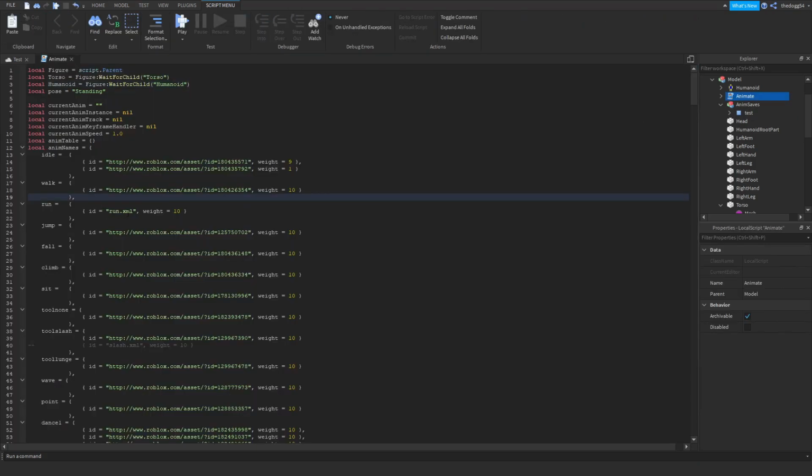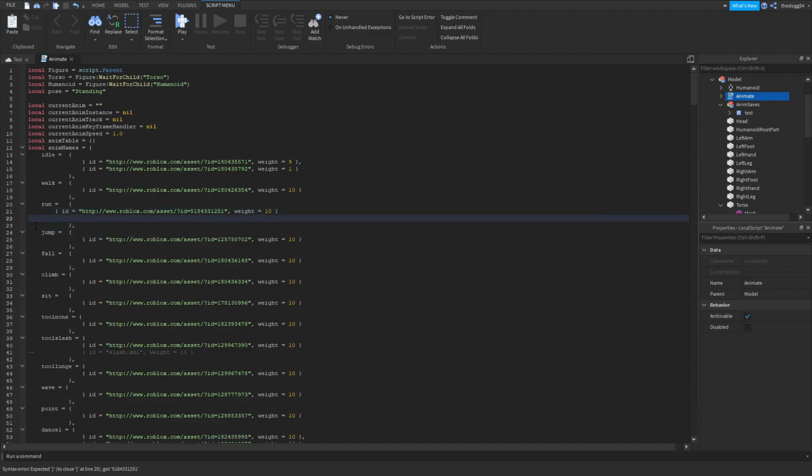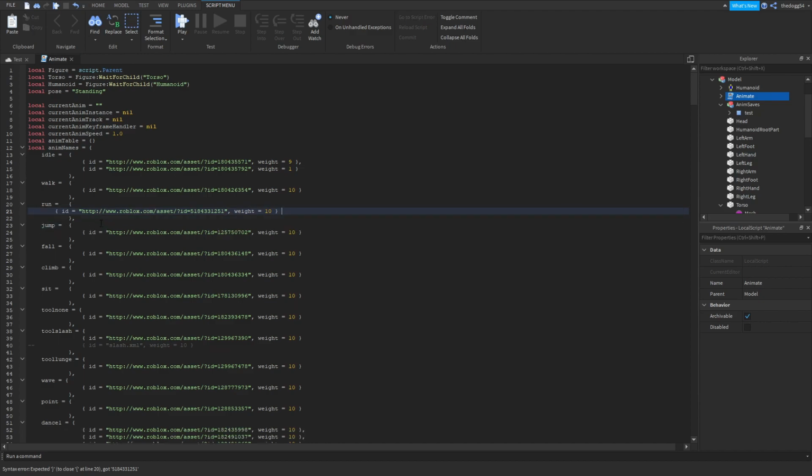We're going to go to run, and it's going to be this. So we're actually going to copy this line right here, right where the parentheses are. Copy where it says run.x, blah blah blah. Go here. Copy this. Change this. Delete this. That way it doesn't get confusing. And this needs to be tabbed over.